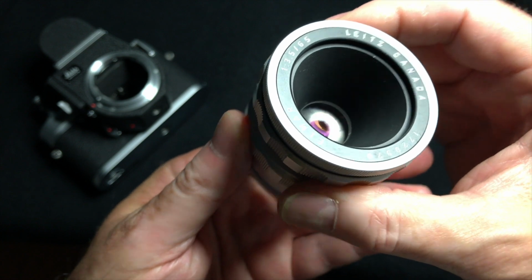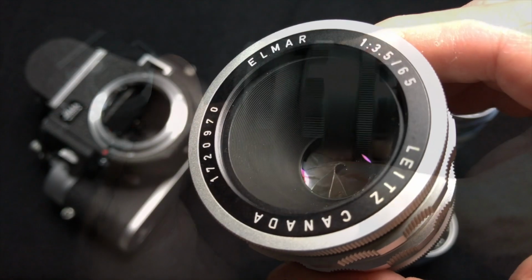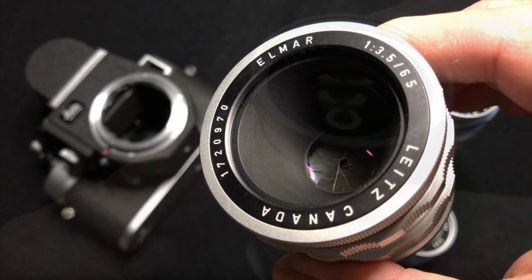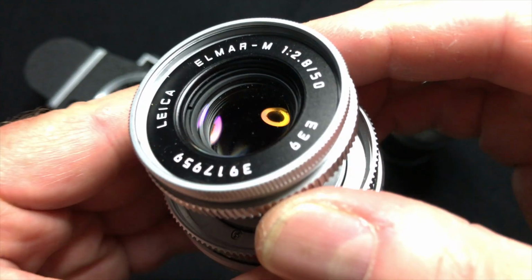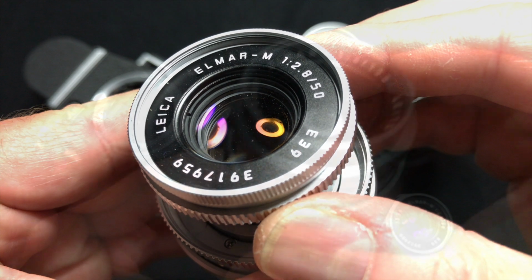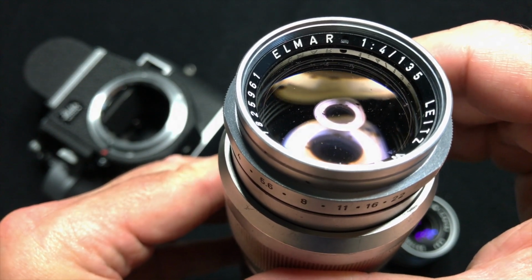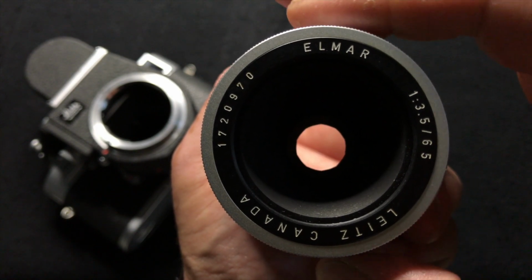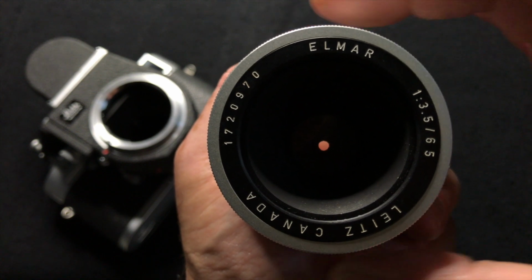Let's take a closer look at this lens because there's a few things about it that are unusual. First of all, this is a Leitz design. So it's built for sharp image rendition at all subject distances without barrel or pincushion image distortion, rather than for fast speed. With a maximum aperture of f3.5, this isn't a fast lens by 35mm camera standards.